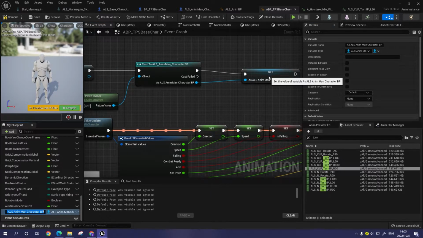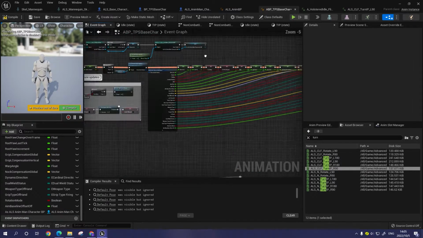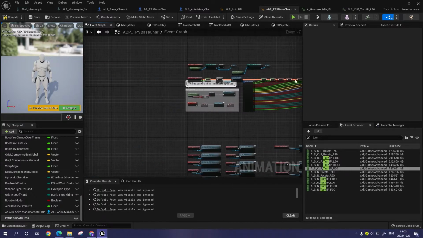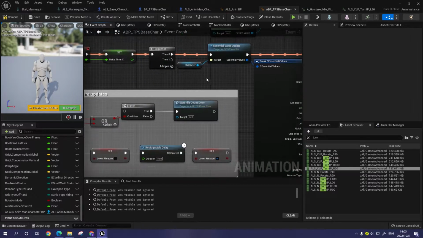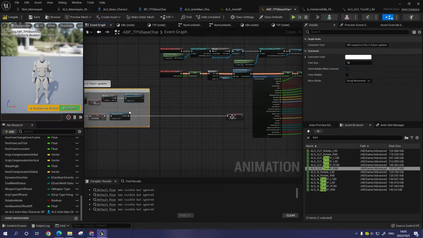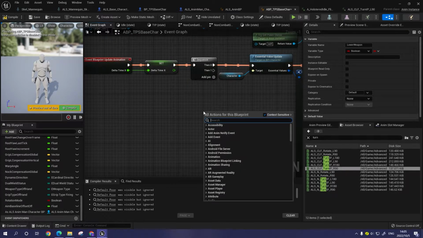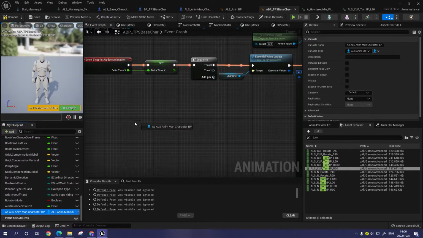After saving the new reference, we need to get its stance variable. Oh, there happened to be a sequence here, so we're going to promote to variable. And update that value here.